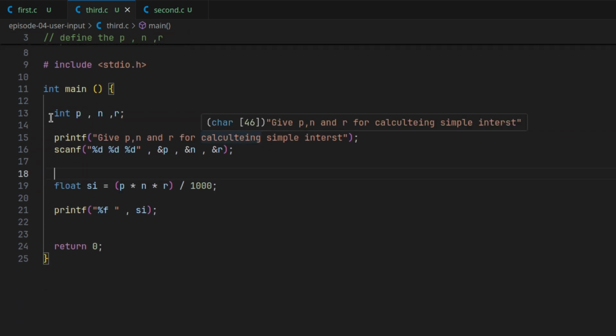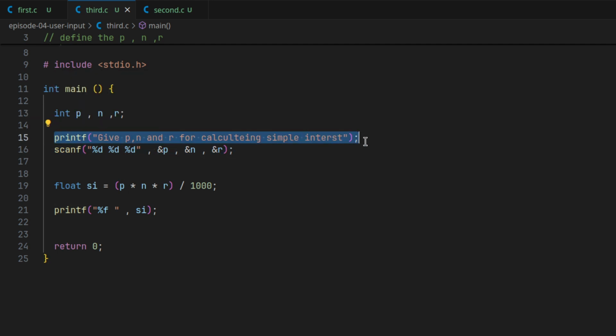Let's revise the code. First we declare P, N, R for calculating the simple interest. We then print our statement on the terminal. Then we take the user input from the keyboard. Then we calculate, and then we print. Okay.